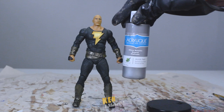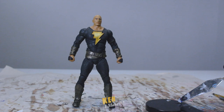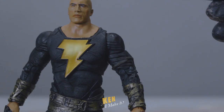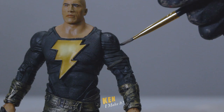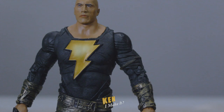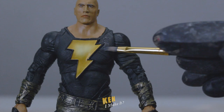When I look at photos of the Rock's Black Adam, I see that the suit kinda has this reflective texture. It's not a metal suit, but it's a bit more reflective than the typical spandex suit. So I'm gonna mix a dark gunmetal color and apply it onto the suit, starting with the shoulder pads. I got rid of the shine, only to add it back in. It's a different kind of shine - the original figure has this rubbery plastic sheen, but I'm going for a heavier stone-like reflection. I'm also rubbing a bit of this color onto the suit too, so that it will reflect a bit when the light hits it.